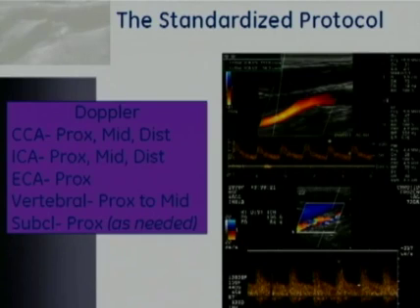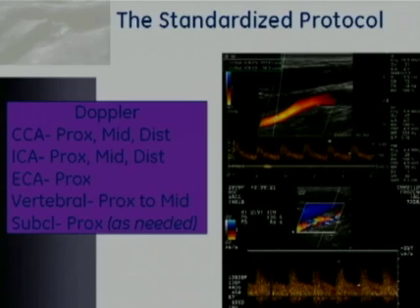Okay. Now, when we talk further about the standardized protocol, let's go into spectral Doppler. We want to make sure that we sample throughout the length of the vessels with our spectral Doppler. And in the common carotid artery, that means that we're sampling from proximal throughout the length. And we're going to take readings or images of Doppler samplings at proximal, mid, and distal CCA. ICA, again, proximal, mid, and distal. And in our lab, we actually include a further distal reading, just as far distal as we can. This really helps in those patients with fibromuscular dysplasia, which is seen in the mid to distal ICA.